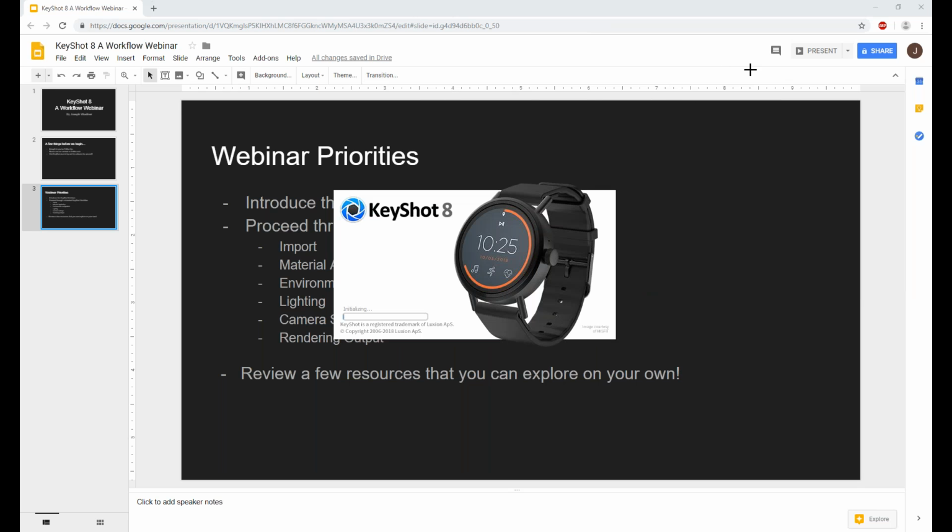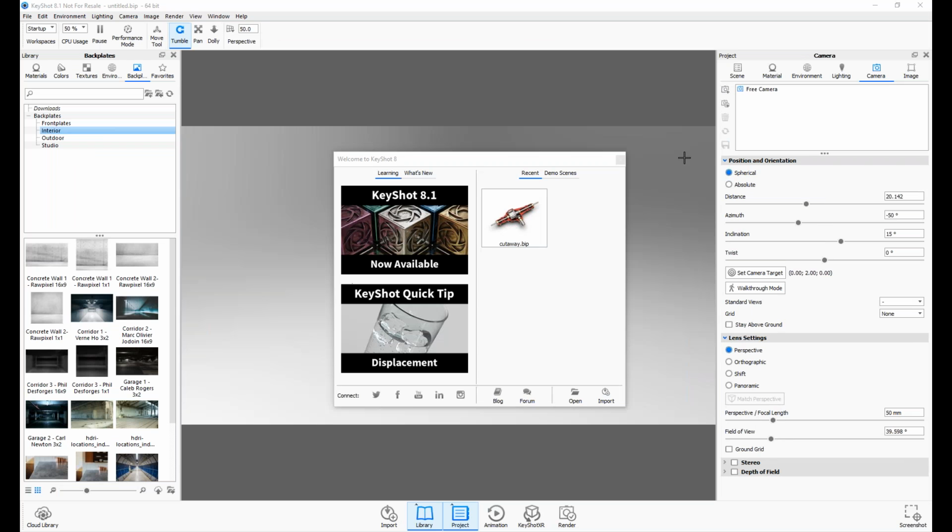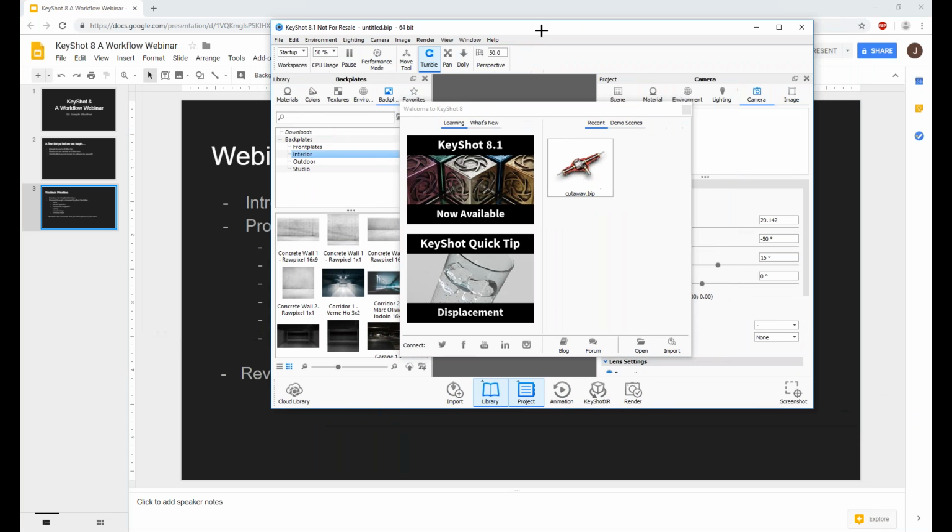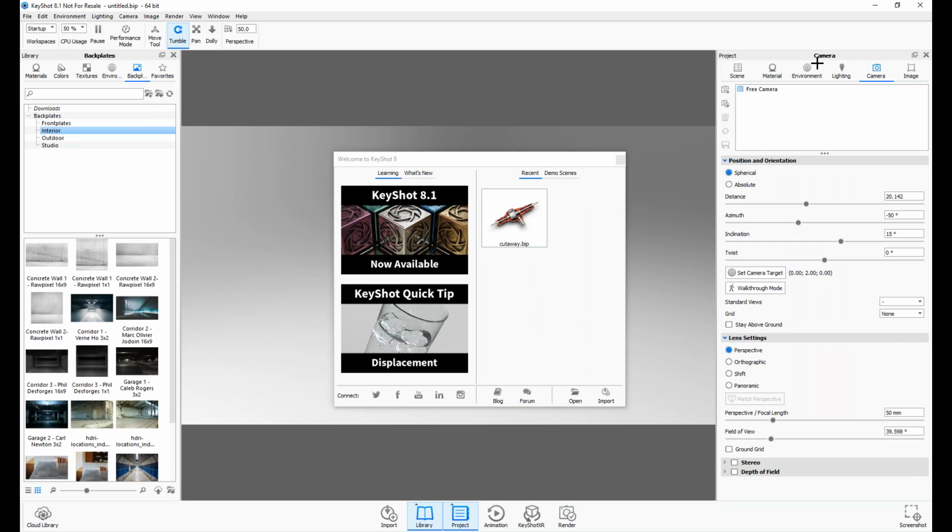Here I'm just going to go ahead and launch it. And now that we are in KeyShot, you can see a bit of the environment. Upon launching KeyShot, we do have this Welcome to KeyShot 8 pop-up appear. This is very useful just to go through different items that they've already introduced or new things that they're introducing, including different BIPs or different projects that they've already created for you to explore these new concepts.